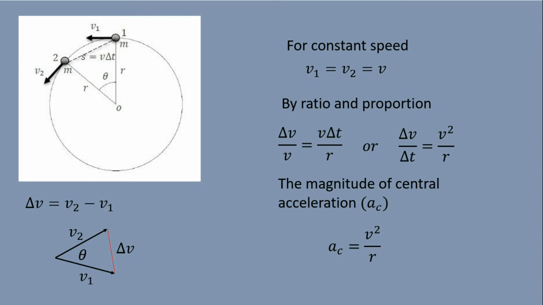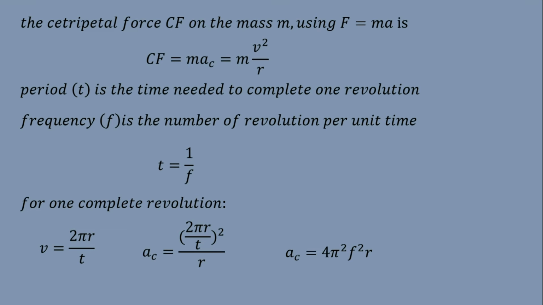So now we know that delta V over delta T is also our centripetal acceleration tinatawag. So, formula yan ng acceleration, that is velocity over time. So, our acceleration is v squared over r. Now, if we will get the force or the centripetal force on the mass m using the formula of force, which is mass times acceleration, then we just multiply mass on the given acceleration or the centripetal acceleration. Then we get the formula for CF, which is equal to m times v squared over r.